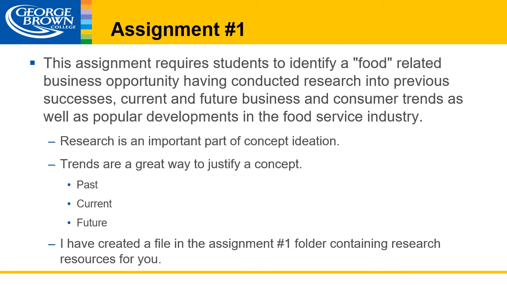A lot of times these trends also have a target demographic that comes with them. For example, right now, millennials love sustainability. They want to know that their food is organic. They want to know where it came from. They want to know that it is ethically procured. They want to make sure that when they're doing business with somebody or coming to a restaurant or a food truck, their decision to do that isn't hurting the environment.